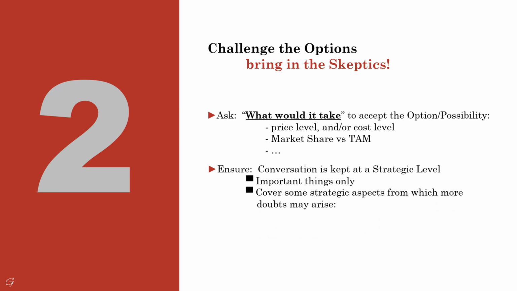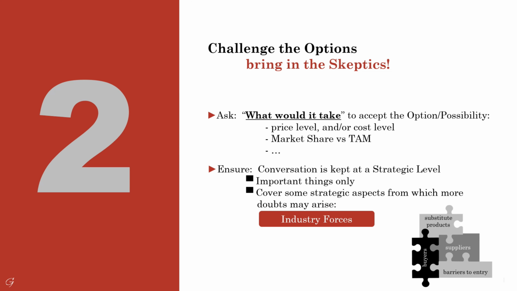As consultants, we also have a checklist of things that must be thought through when considering strategic choices. First, are the major industry forces being taken into account? Consumers, suppliers, substitute products, and barriers to entry. And what is the evolutionary state of the industry versus the disruption you might be causing?